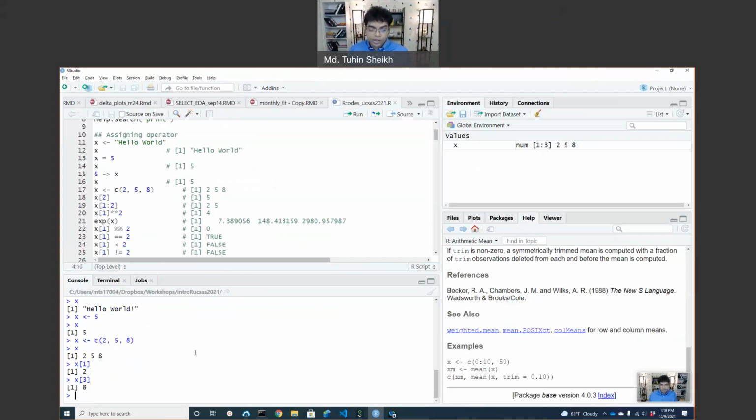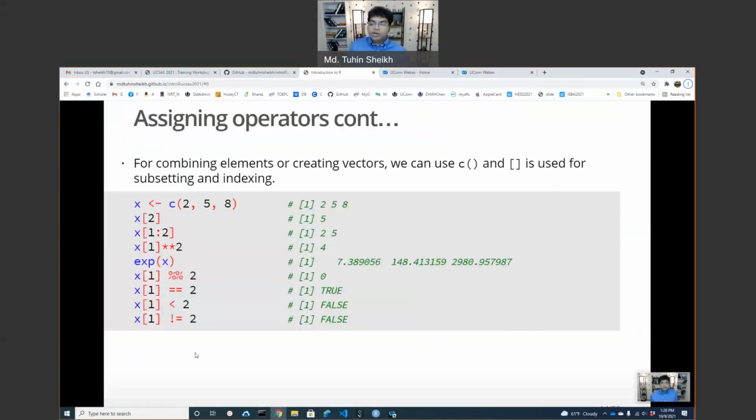If you type 1:2, this colon is used for a uniform sequence, so it gives the first two. If you want the first and third elements, you can create a combined vector of locations like c(1,3), and then x[c(1,3)] will show you 2 and 8. So there are a couple of ways.